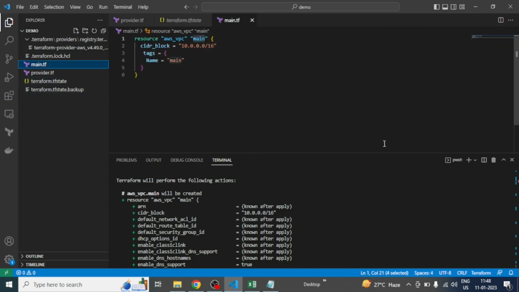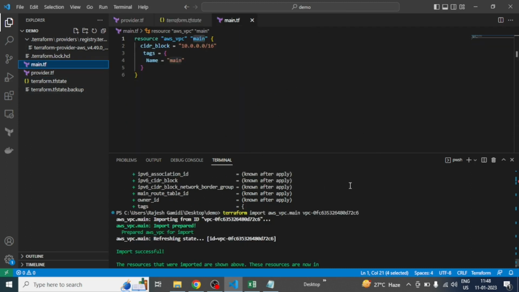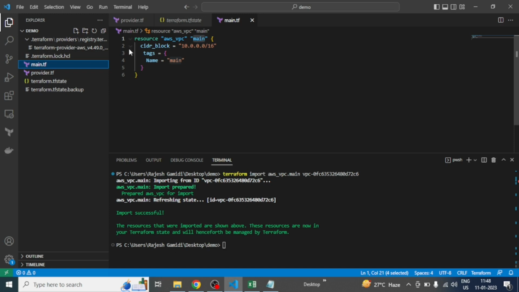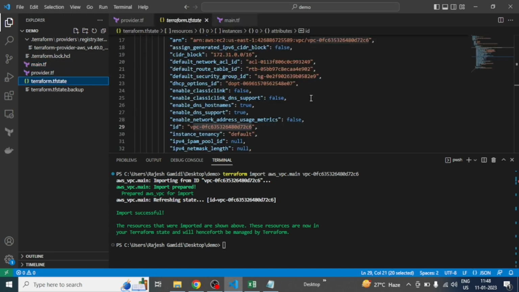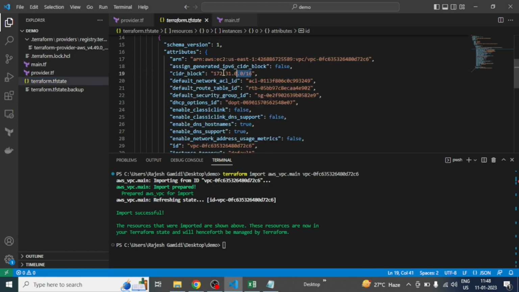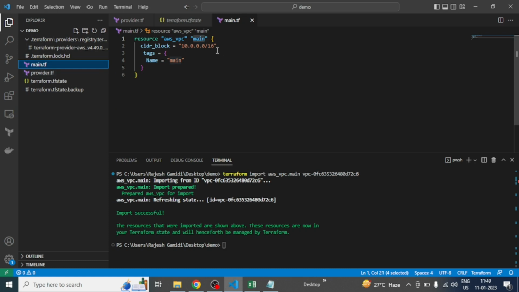Like this, we can import what was there, and we can modify the CIDR block. What is the CIDR block? We can update in our code. Terraform plan.